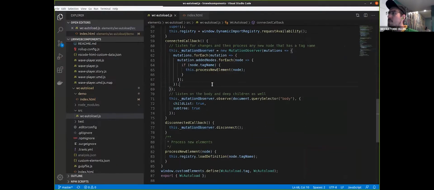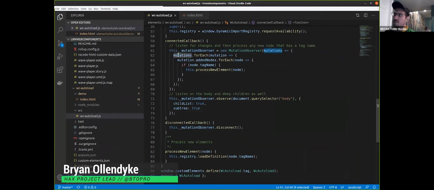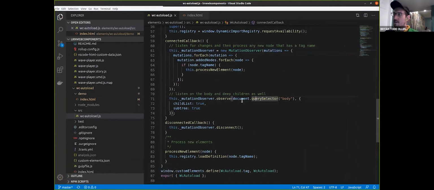So what the mutation observer is, it's going to run this function every time it notices a mutation. Now, a mutation to the DOM is defined here. So you basically tee it up and then you apply it here. So I say, hey, observe, and this is the target to observe. In this case, I'm saying observe the whole document.